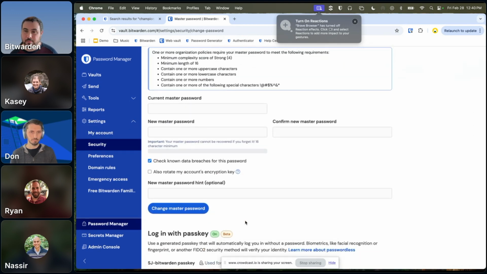It's currently in beta, but you'll be able to set up your login with passkey down here. And depending on your browser, you can make it decrypt. Currently it requires PRF enabled browsers such as Chromium, but Firefox is also starting to roll out support, with hopefully macOS coming soon.